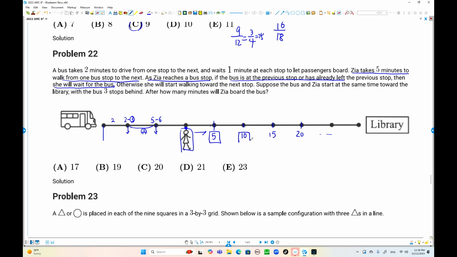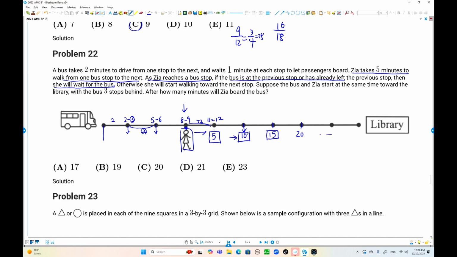If Gia is over here, check it out. When Gia is at 10 minutes, the bus is 6 plus 2 is 8 and 1 more minute, to 9. The bus is up here, right? But still, the bus is not here, right? Not here. No good. So the next one is what? If this is 11 to 12, plus 2 again. So where is it here? 11 to 12. This is 15.